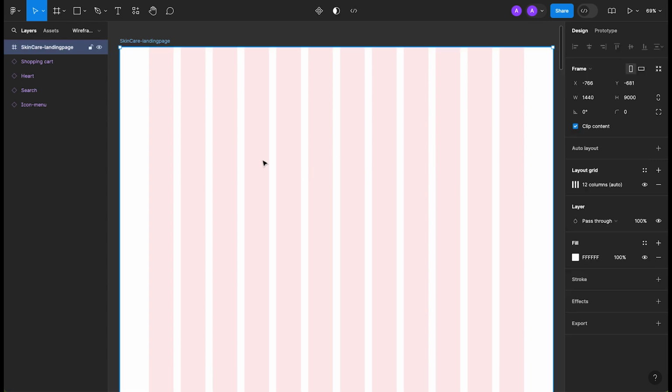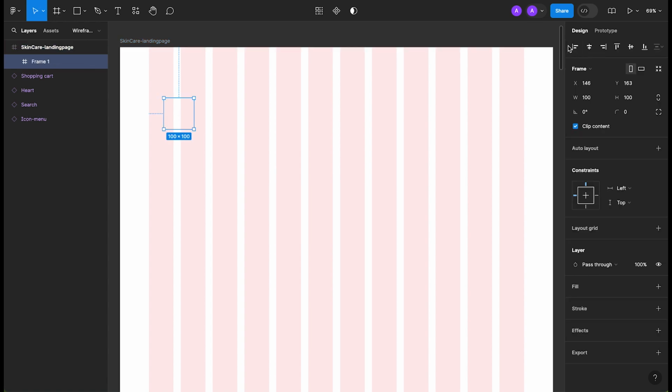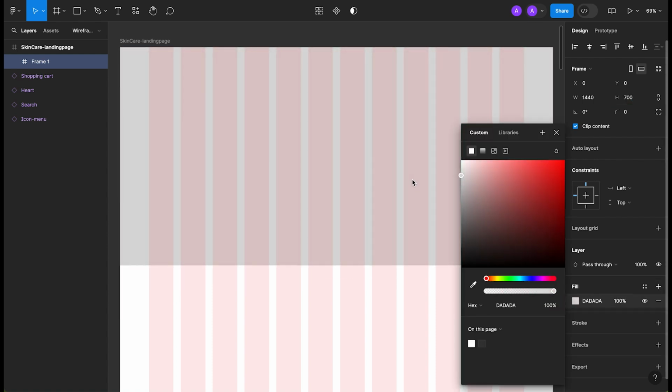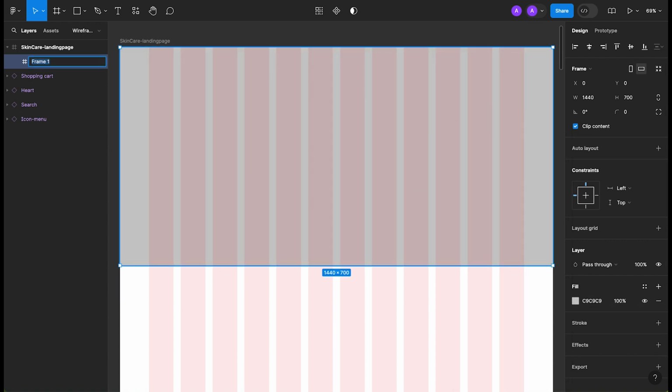Okay, now select the frame tool again and click, align it to the top left, and inside the width let's type 1440, which is the width of the main frame, and in the height let's type 700. Let's assign a fill color, slightly gray because we are working on a wireframe phase, so let's use this light gray color. We need to rename this header.